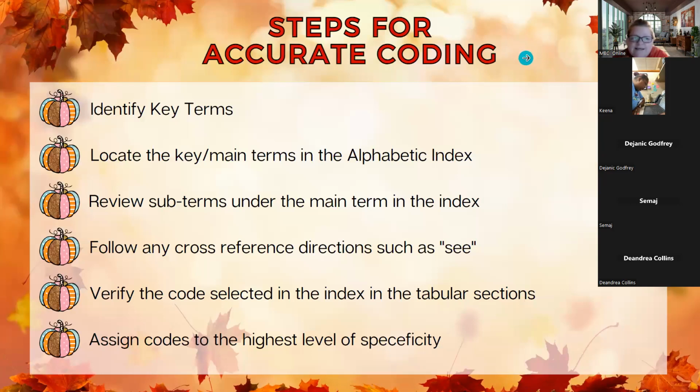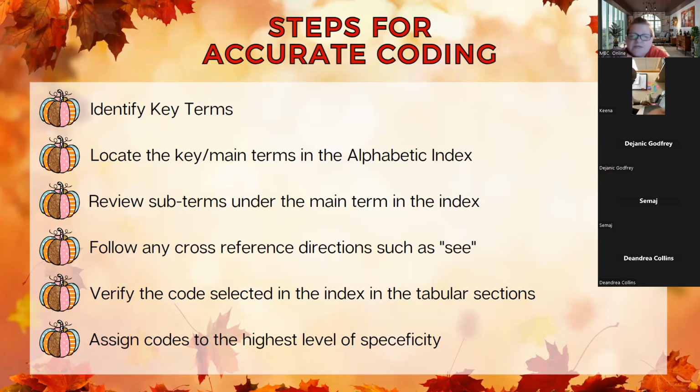All right, so as a refresher, or for my new students, this is the basic process for finding codes in the manuals. You're going to be given maybe a sentence, maybe a phrase, maybe a whole page out of a medical record, and you're going to have to identify some key terms in there. You're looking for procedures when you're searching for CPT. You're looking for diagnosis or illness or injury when you're looking for ICD-10. So you're going to identify your key terms.